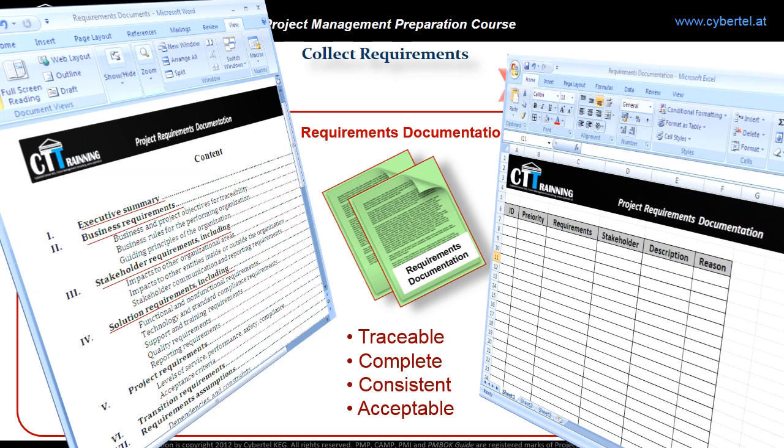Solution requirements can be documented textually, in models, or both. Project requirements, such as levels of service, performance, safety, compliance, and acceptance criteria. Transition requirements. Requirements assumptions. For example, dependencies and constraints. You may find these templates in the organization's assets. And if not, you should develop such templates based on your organization's needs.